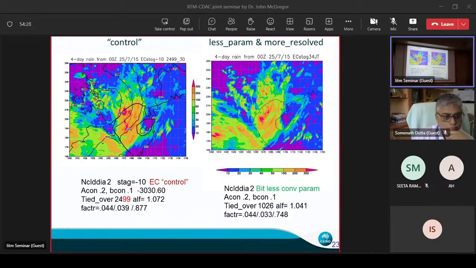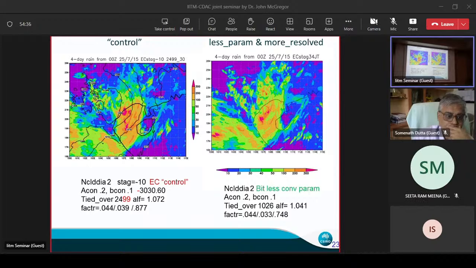As the grid length goes to 40 kilometres or more, then the parameterization calculation will come in. Is it scale aware in some sense? Scale-aware parameterization? Yes, yes.